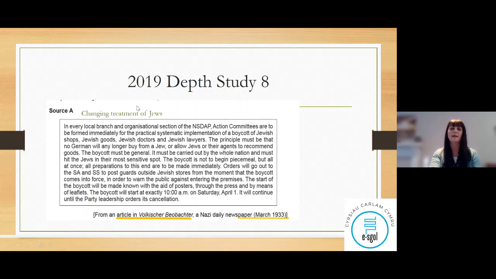Now you will see that I have written alongside the source the actual key issue. Now the reason I've done that, and I suggest to my students that they do this, is that they can keep a focus on what the key issue is, so that when they're writing up or making their notes, which we will do around these sources during the session, they can keep their focus to what the question is. Okay, so it's the change in treatment of Jews that we are focusing in on, and now we've looked at the attribution.